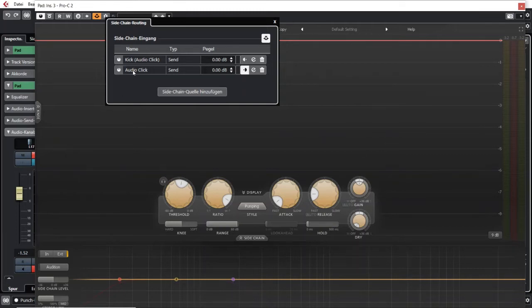If I deactivate it again and activate my kick drum, then watch what happens to my sidechaining compressor. Look at the waveform that it is showing.